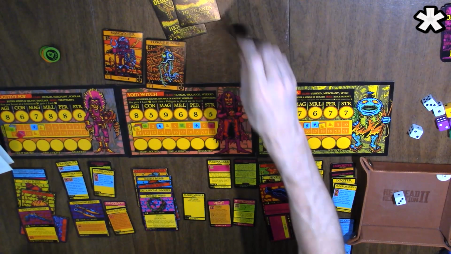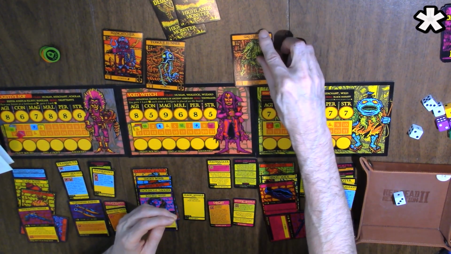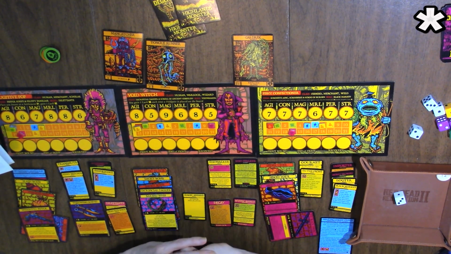This is one of the new abilities in the Mean Streaks expansion. The monster targets 2 adventurers each combat round, so the 2 with the lowest agility will be the Fishy Confectioner and the Void Witch. So we'll do this just to show that he's attacking both of them. The attack's only a 3, so fingers crossed, let's hope I don't jinx myself. It's not going to hit us.